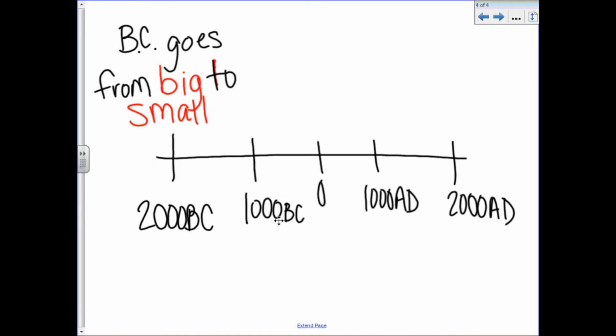If you're looking, it's 1,000 years before zero, 2,000 years before zero. So the numbers go bigger as you go this direction.